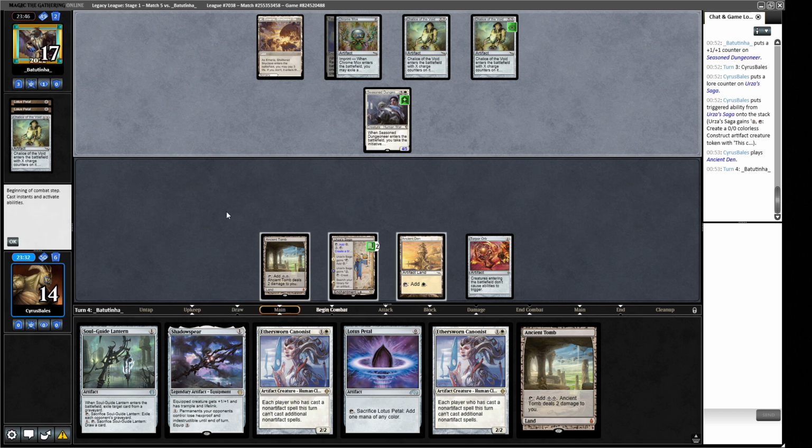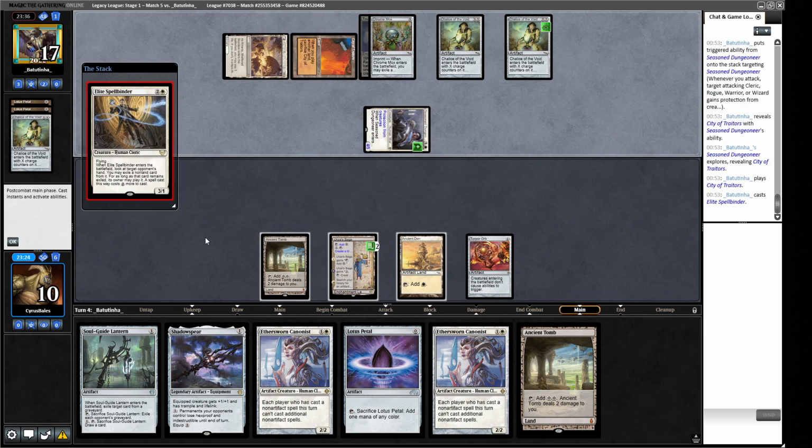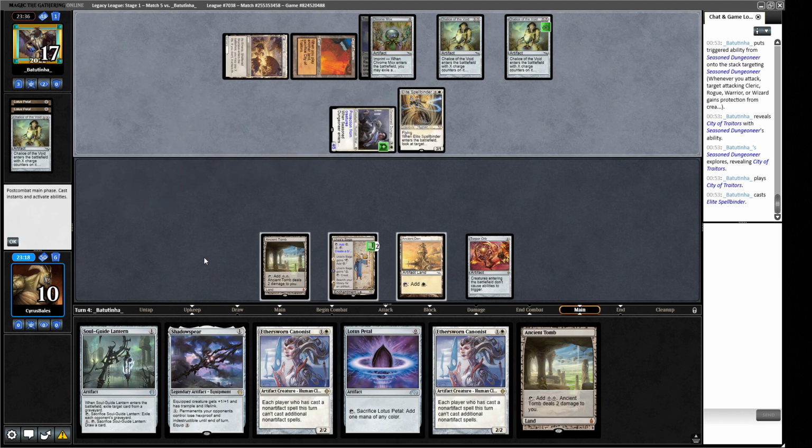But we are taking a bit of a kicking from our Ancient Tomb here. City of Traitors. Okay. An Elite Spellbinder. Do we care about Elite Spellbinder? Well, we care about it. It's not going to do any effects. But the fact that it's going to hit us is going to be a problem. This is 4, 5, 6, 7. So we take 7 next turn because we can't block this. So if we crack this, we go to 1. Like, we're always dead on the turn, aren't we? Having the Shadowspear in hand is probably going to cost us the game.